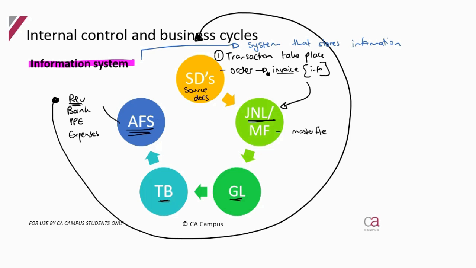Okay? I need to understand this because this is where I can start to potentially find problems. They don't have source documents, or nobody is checking the journals. So there could be issues from the transferring of the information, the source document, to the journal. Or they don't have access controls over the general ledger, which means anybody can change what's in the general ledger. So I need to understand this process, how they go about recording it, because that's going to help me to pick up risks. But what I also need to understand is what controls they put in place here to stop those risks, because that's going to help me to see if the risks I initially thought could take place have been stopped.